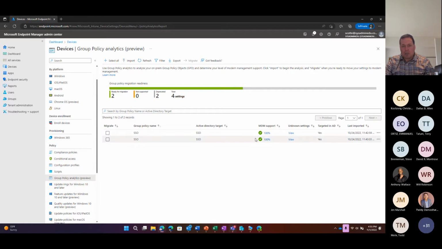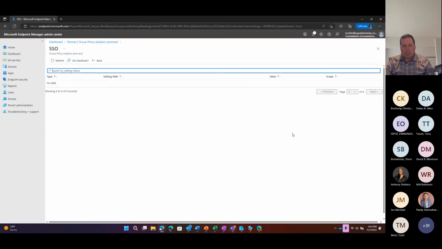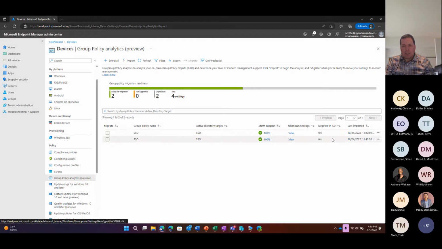It will then look against certain configuration service providers that we have, and actually show you any unknown settings that might be available depending on your GPO, if it's targeted into AD. And if we make any changes on that, we actually will update those now, so you don't necessarily have to re-import those settings again.